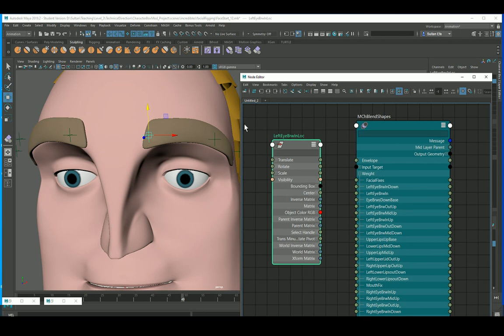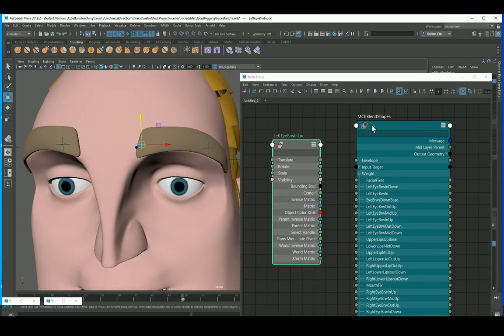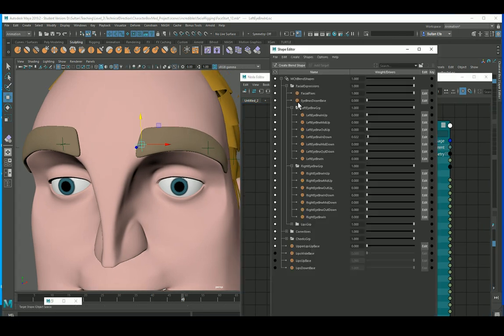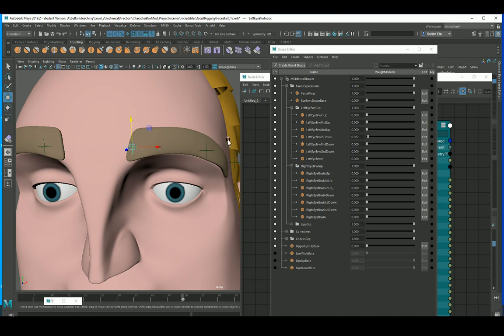So I know that when we are on the blend shape, and this is how I test it, I tested the down motion, so this is minus 2.5, and let's test the up motion.